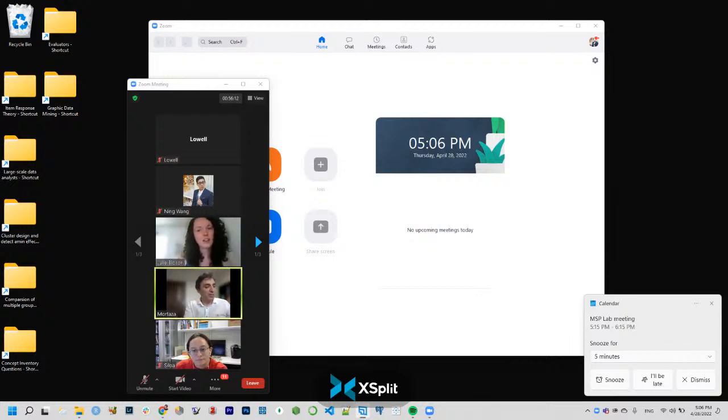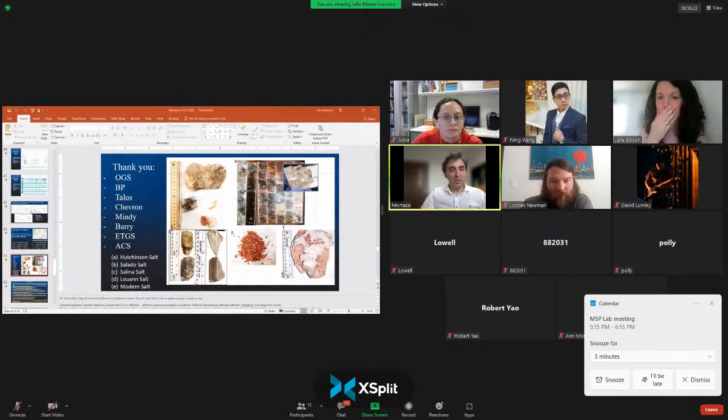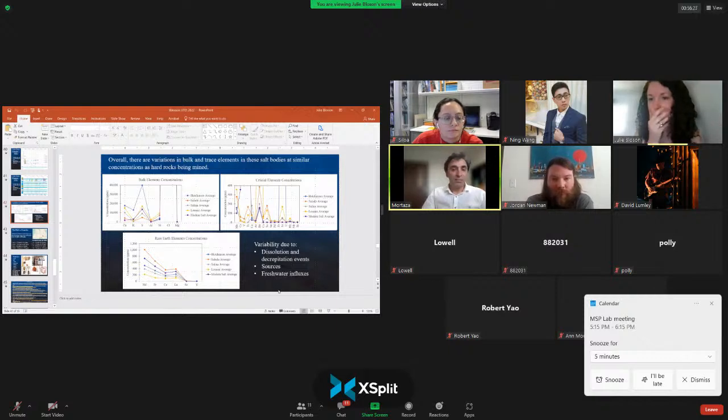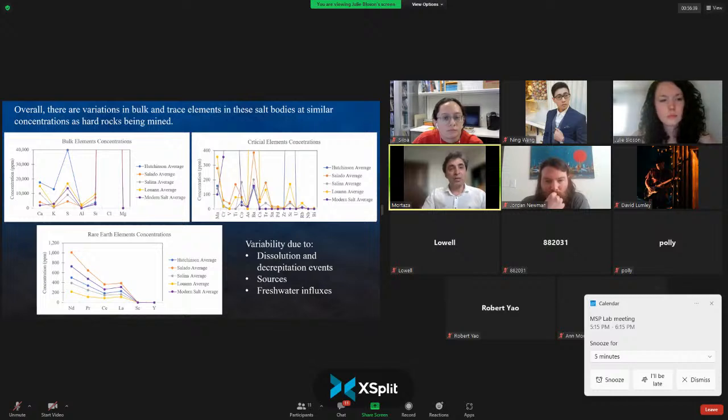So, Julia, I have a question. One of the slides you showed close to the end was the average value for the elements from different salts, and I think that might be connected to Dave's first question. Are those salts ordered by age from top to bottom? I'm interested to see the pattern of element distribution with time, because the basins in the paleogeographic maps you showed are located at different latitudes, and they are sometimes shallow, sometimes deep. Maybe this signature can be tied to the paleogeography of the environment, or maybe the paleoclimate. Do you see some kind of links between that?